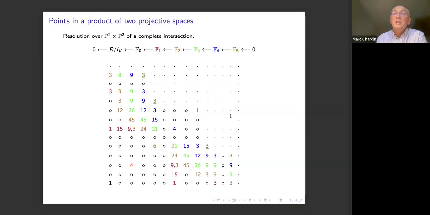So one sees constraints on that, and you also remark that the extremal Betti numbers do not depend on it. They are still there with 3, 3, 1, 3, 3. They are extremal, and these appear wherever you resolve. So these are general facts that are not hard to show.